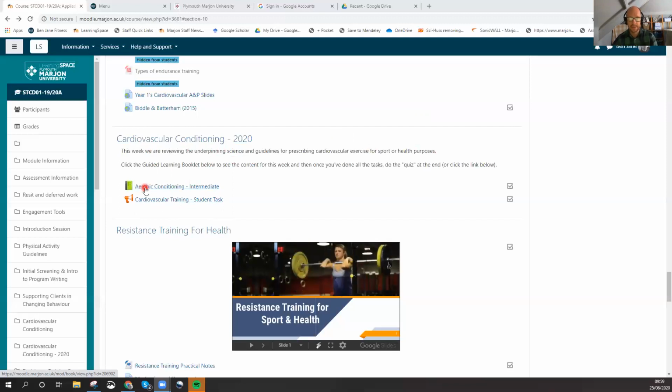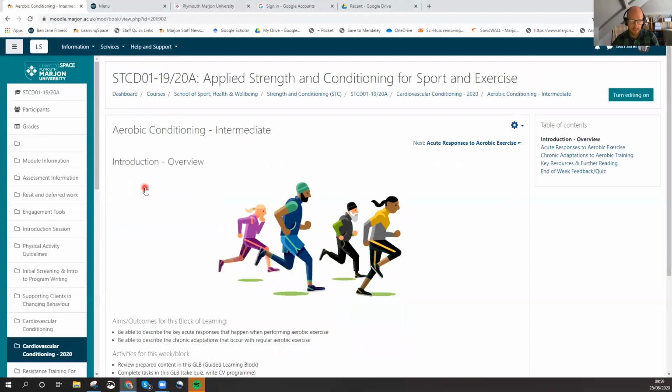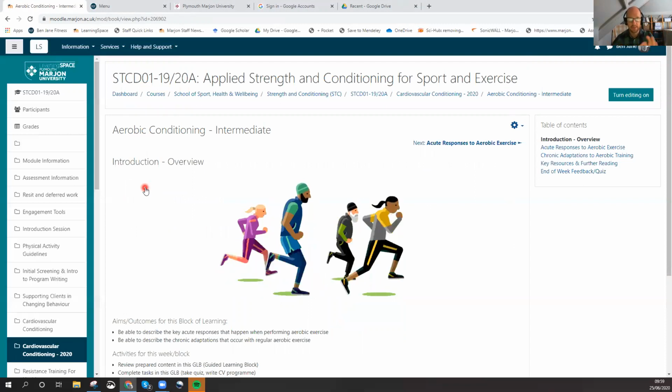Now the book is a series of pages. There is an option to have a page, which is one page, but what we tend to find with that is that we get the scroll of death, where no matter how organized we are, there's going to be more than one screen, sometimes more than two screens of content. So a book allows the content to be chunked into smaller, more digestible elements. There's also a lesson feature, which we think is a little bit too complicated in terms of the options and directions. So the book is a really good place to land.